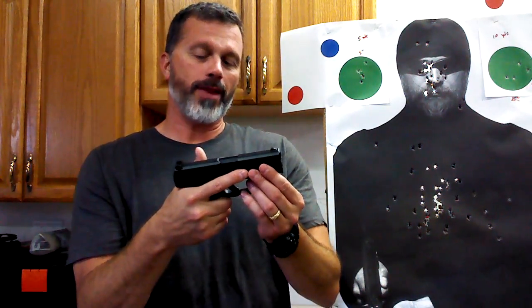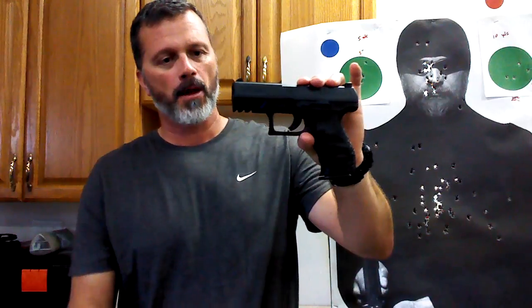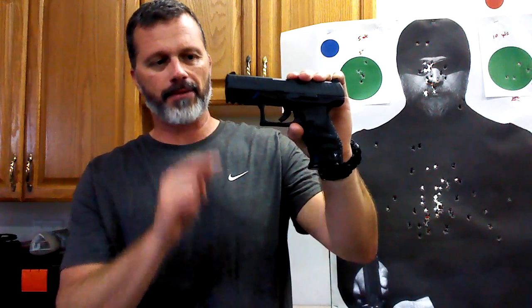I have a feeling it's going to come down to accuracy, how tight the groups are, because everything else is so good on the guns. So that should be interesting. The PPQ versus VP9 coming up sometime really soon, so check back. Walther PPQ, I'm impressed, guys. All you guys out there who have sung its praises, I understand it. It is definitely a really, really sweet gun.